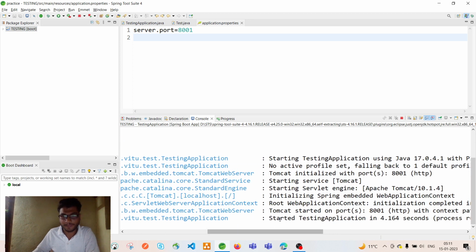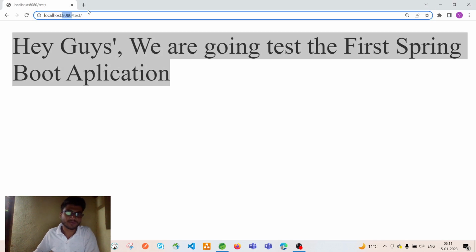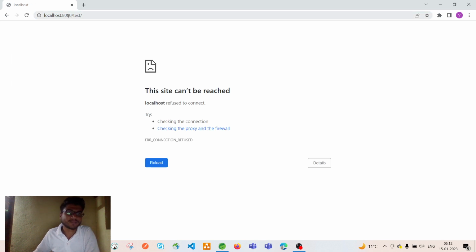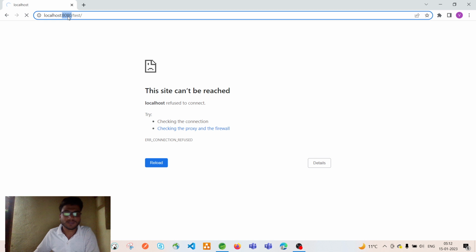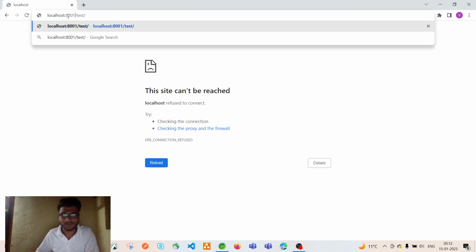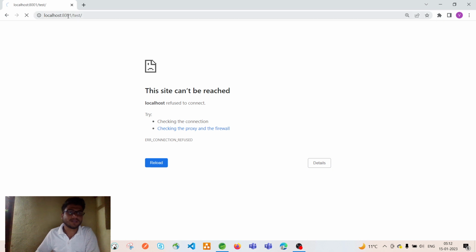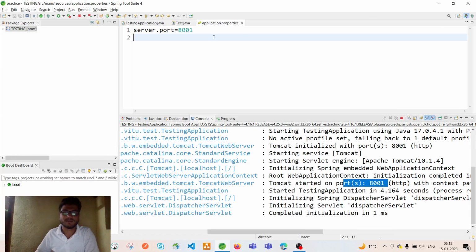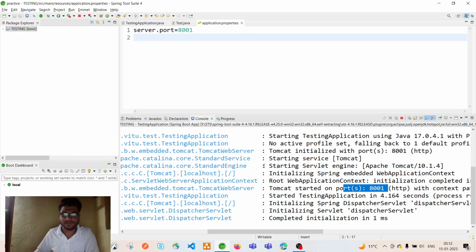Now you can see Tomcat started on port number 8001. If you try to use the old port, you will hit an error, because 8080 is not running since I changed it to 8001. You can see this is the port number I customized in the application.properties file. That's it, guys. I hope you understand these things.